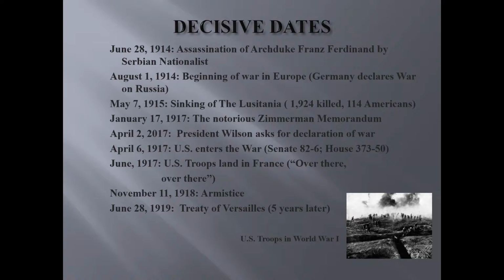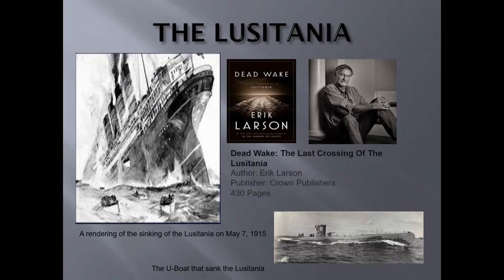The armistice was on November 11th, 1918. And then the negotiations for the Treaty of Versailles began shortly afterwards, with Wilson going to Europe to negotiate the treaty. It wasn't formally signed for 5 years later, but for all practical purposes, the major powers signed off on June 28, 1919. So about 7 months after the war ended, the treaty was signed, ending the war officially.